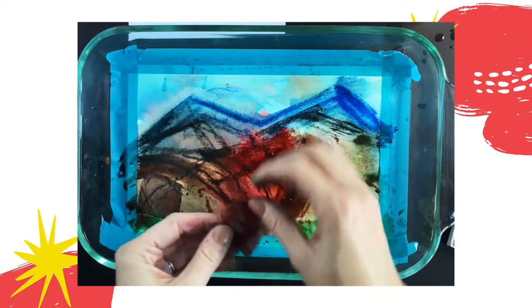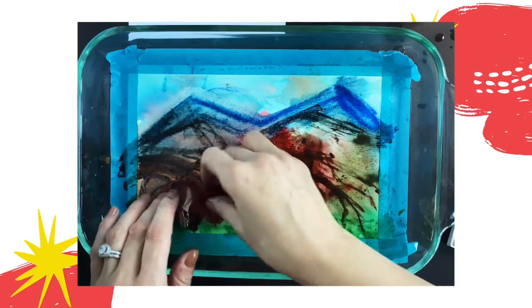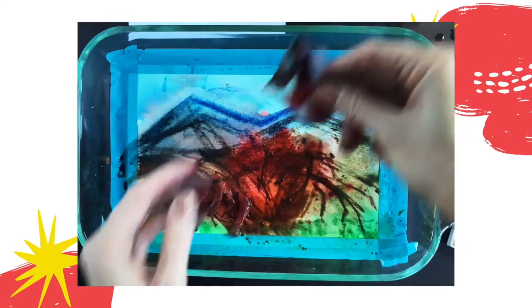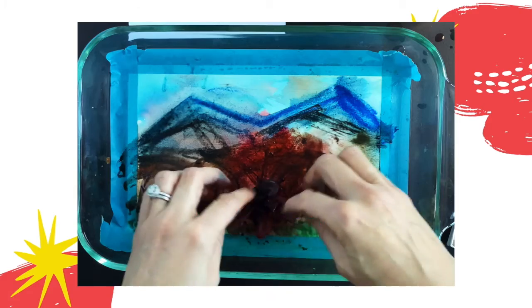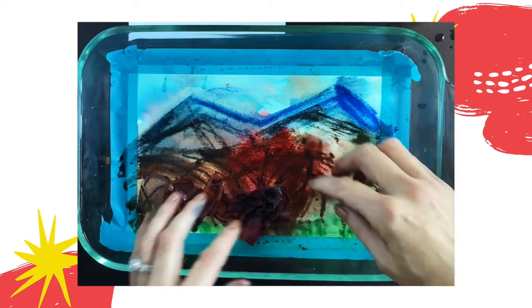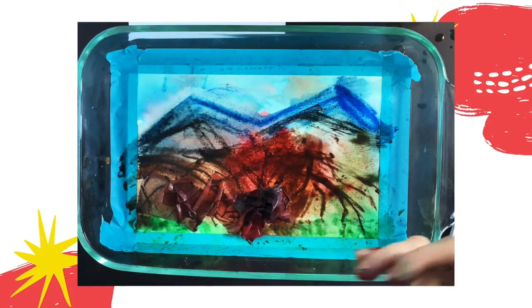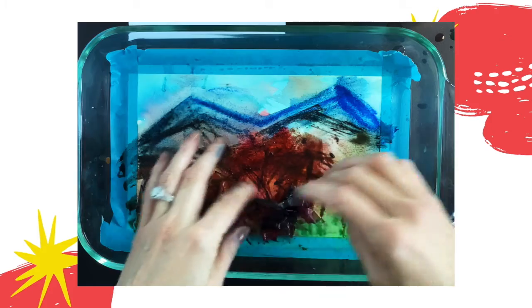Like we could keep these and just almost let them, I can show you. So you can almost keep these at the bottom and it can create a texture. I'm just gonna grab some others here. And then as they dry, they will come off, but you could almost just re-glue them when they're not wet, and you can add a whole different layer of depth to this. So I've done that before and I've enjoyed the results.